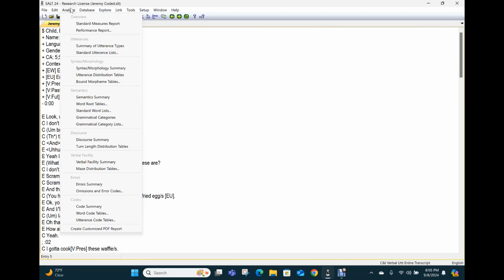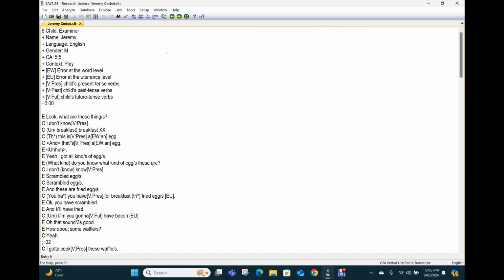Another scenario might be that you're working with an older speaker who's working on interview skills and you want to really look at their discourse skills. Are they interrupting? Are they abandoning? Are they overlapping with the other speakers? So there are a few different contexts in which this Analyze menu can still be really useful even though we don't have that database comparison.